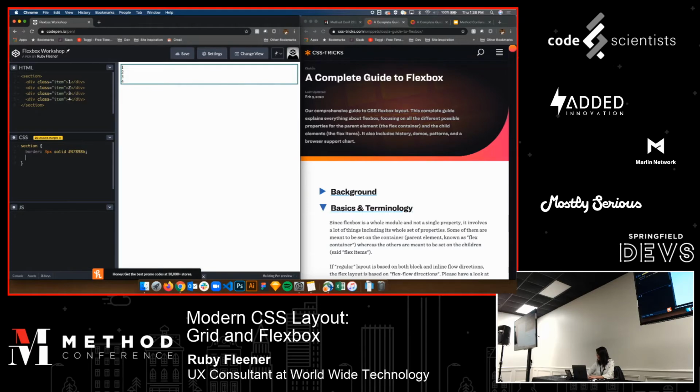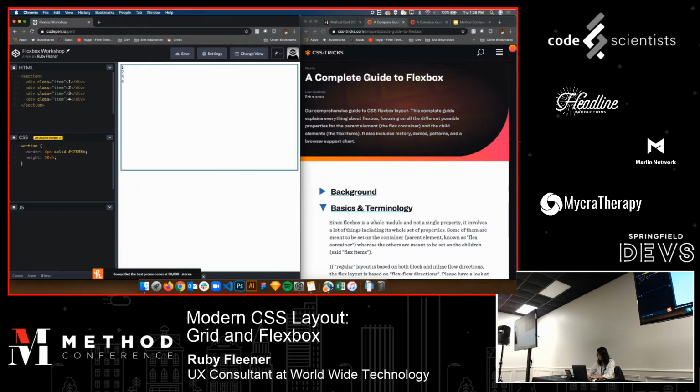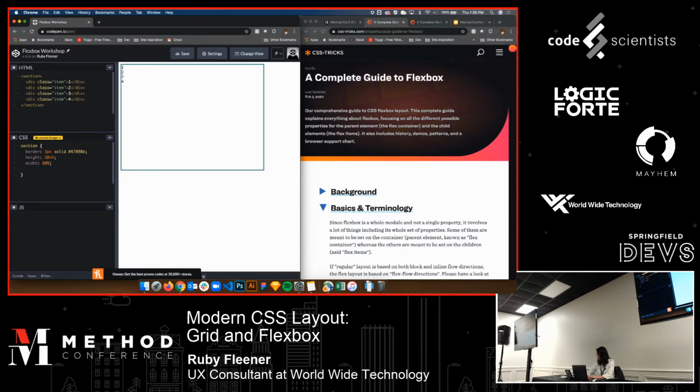Then we're going to give it a height of 50 viewport height, just so we can see what's going on, and a width of 80%. And let's center it on the page, so margin 0 auto.